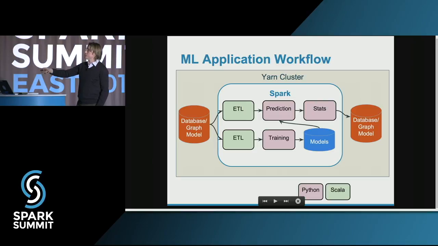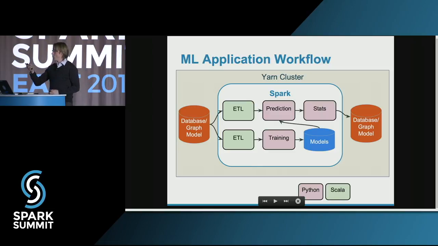In parallel, you have several steps that actually do the machine learning training. We split up these two tracks to increase robustness and performance of the algorithms. Now, when we implement this in production, we ended up mixing Python and Scala code, depending on which one works best for the particular application. So overall, this is just to give you an idea that the typical Spark application consists of multiple stages, multiple jobs, and it's a mix of Scala and Python code.